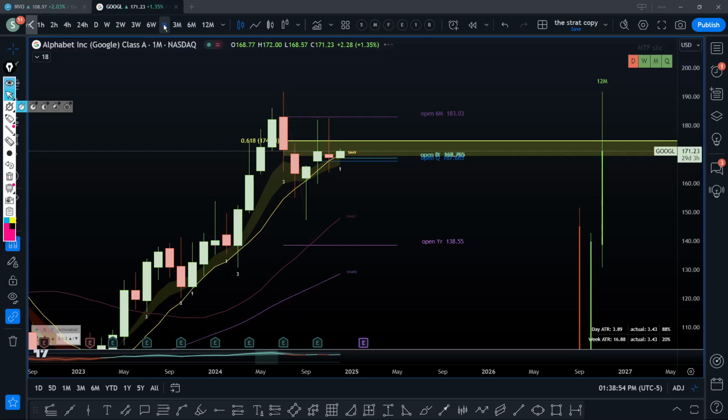On the month, we also have, well, this month just started out, but we do have an inside candle, 2-1 as of right now. If this does stay inside, then we can try to play that 2 into January, but we want to see how this month develops.